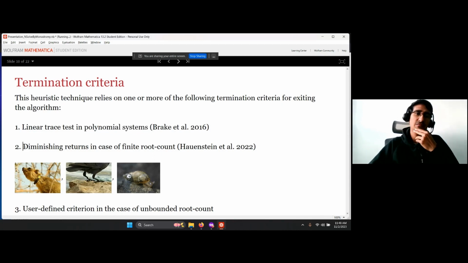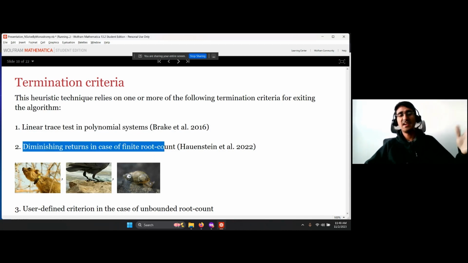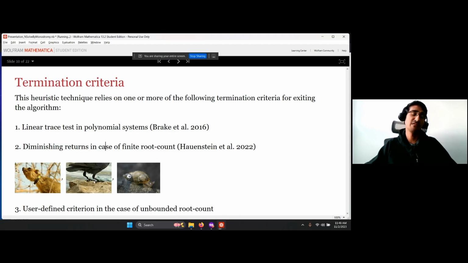We could also use a simple criterion based on diminishing returns. Let's say you take further and further loops, and the number of newer roots that you are getting diminishes. You can model those diminishing returns based off of mark and recapture models, Lincoln-Petersen estimates, statistical models. These are the same models that are used in ecological studies, where let's say you want to map out the number of species in a population, right?